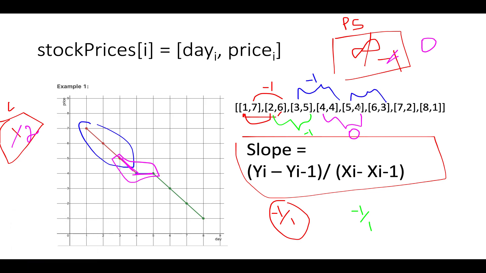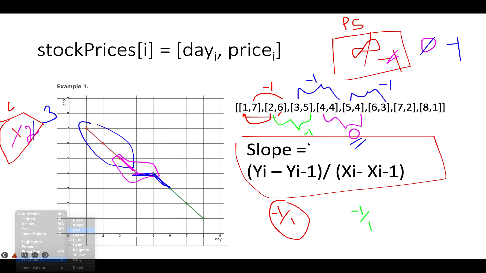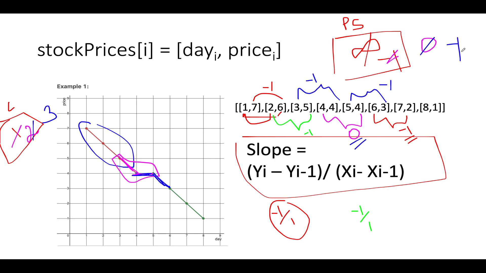Next: (3 - 4) = -1 and (6 - 5) = 1, slope = -1. This is not equal to the previous slope of 0, so another new line is needed — count updates to three and previous slope updates to -1. Then: (2 - 3) = -1 and (7 - 6) = 1, slope = -1, which equals the previous slope — these three points lie on the same line, so count stays at three.